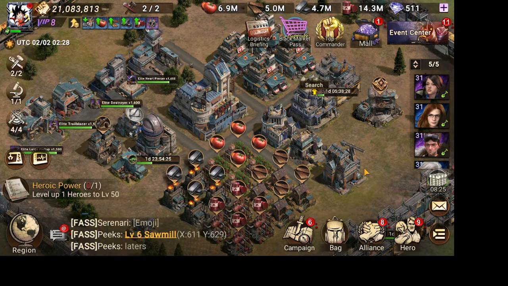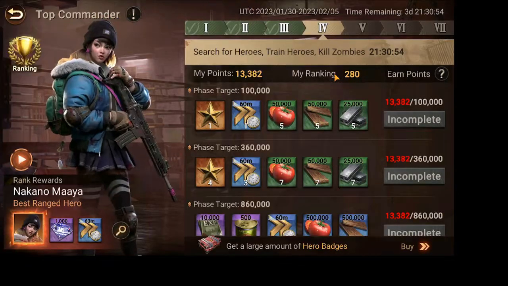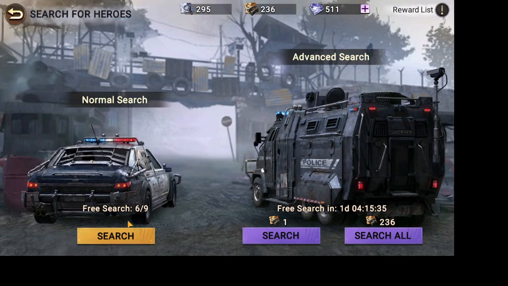I'm pretty excited right now because I'm about to open my normal search and advanced search that I've been saving for the last 5, 6 weeks. Yeah, I'm actually doing top commander to get Nakano. So yeah, let's have a quick look at my search.